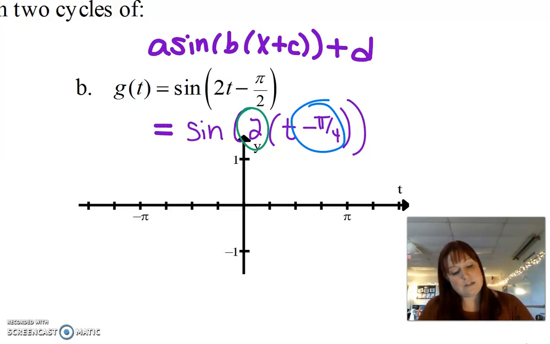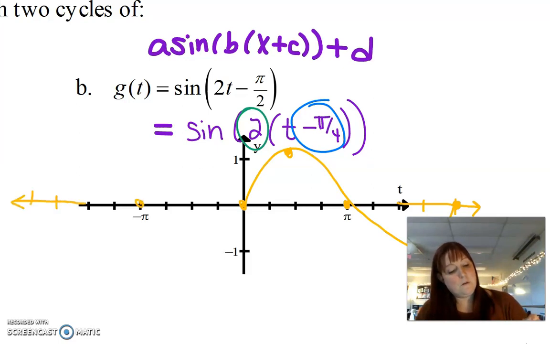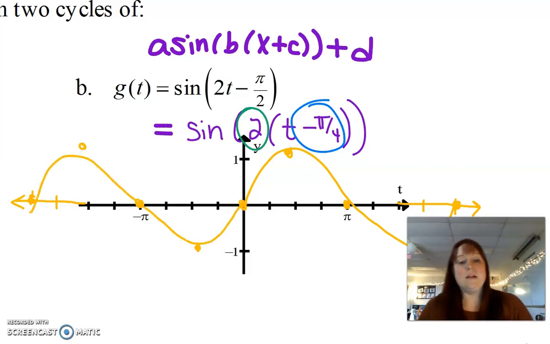Okay, so the no frills sine curve starts at 0 and it goes to pi, and then 1, 2, 3, 4. Of course, because of this phase shift, they didn't quite give me enough. Okay, so it starts at 0 and it ends at 0. Halfway in between, it goes back to 0, right? Because it's going to go up, down, and back up. So then halfway in between those, it reaches a max, and halfway in between those, it reaches a min. So it's going to go like this. This is the standard sine curve. So then it's going to hit a min, max, or min, 0, max. Okay, standard sine curve in yellow.